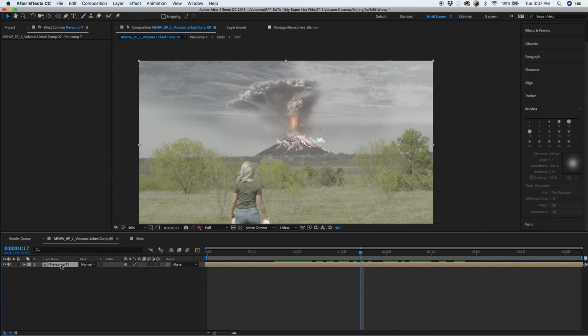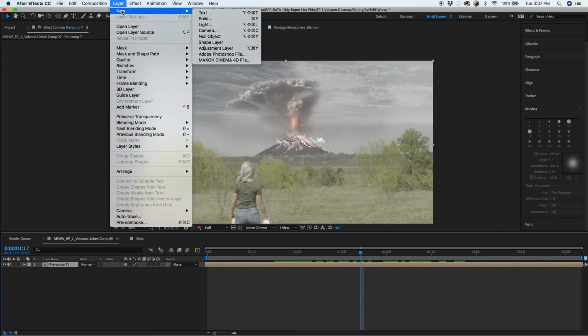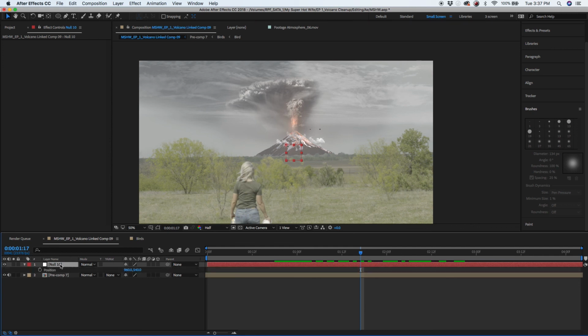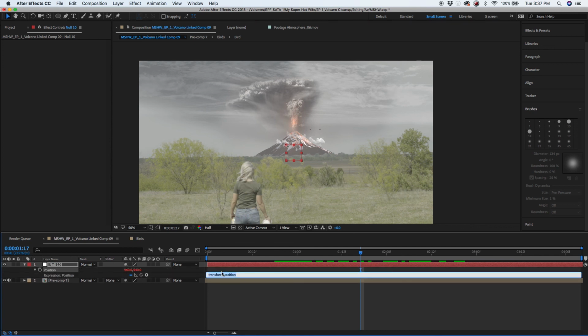So the way that I did that was with a few little expressions. Let's do this. Go to Layer, New Null Object, and we're going to go to position, alt click on the position. We're going to type in wiggle, parentheses, 2, comma, 3, which says 2 times per second.